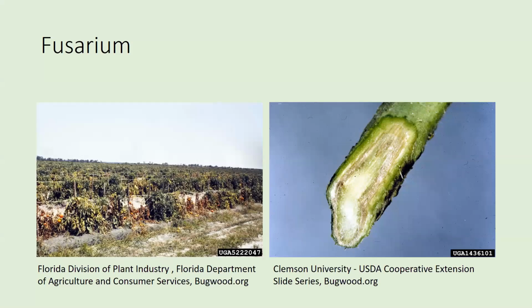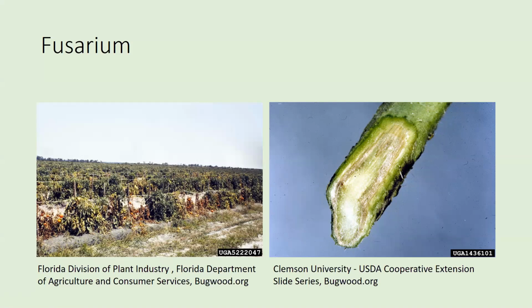Fusarium wilt. You see a yellowing and a dying of the foliage. It's brown discoloration on the inside of the stem. So here we see the brown discoloration. If you take that stem and you slice it, you'll see that because it's killing the feeding vessels of the plant there.